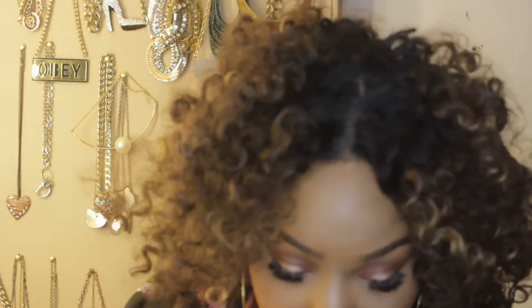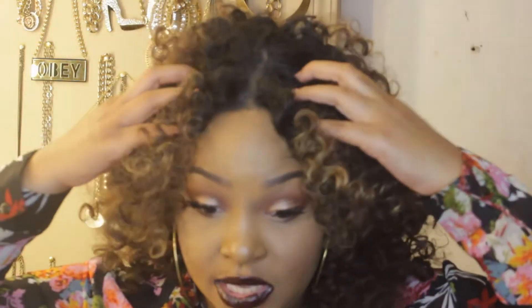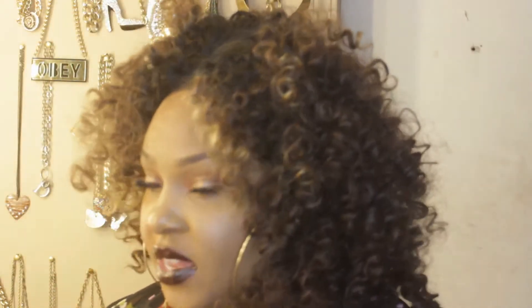Not trying to show the front because I don't need no stalkers, honeys. One thing I can say — they changed the construction of their units. The last time the construction wasn't bad, but it wasn't great. It was an okay unit. But the inside of the unit — they have clips, like two clips right here and two in the back. They have adjustable straps and other things they did not have before. They have their logo in the units so you'll know it's from MyWigsAndWeaves. The unit I have on is called Linnea and it is a glueless synthetic lace front unit and it is heat resistant.